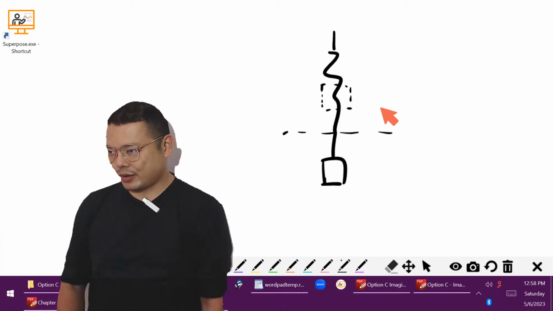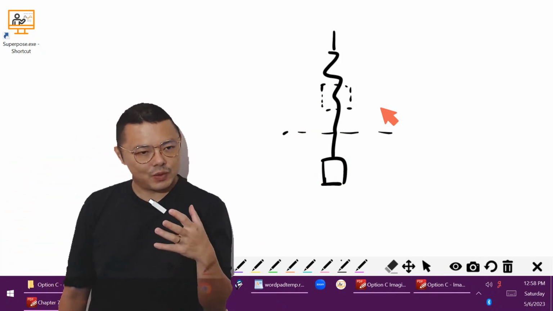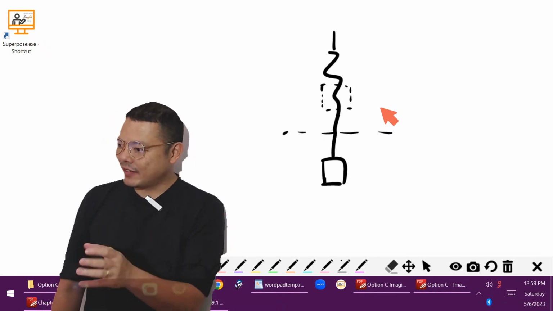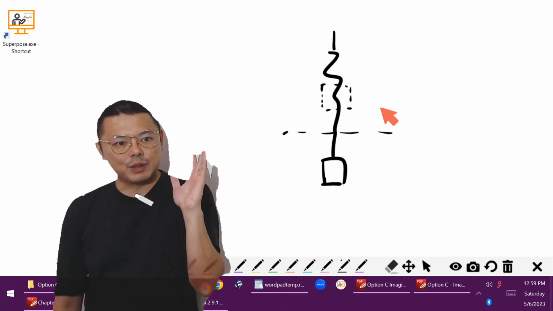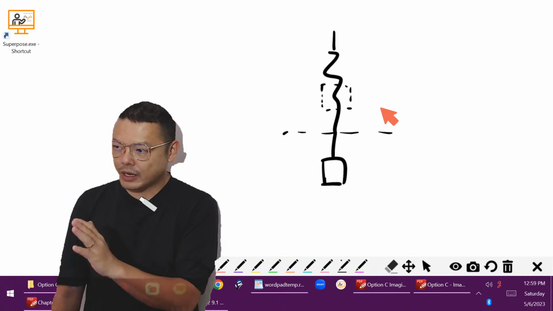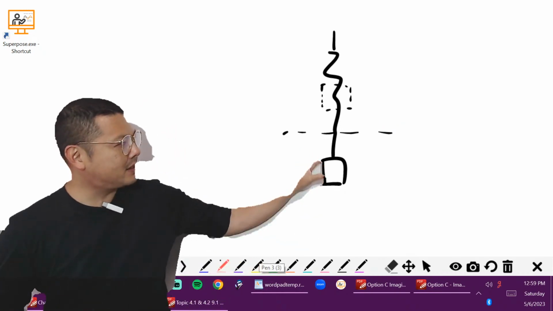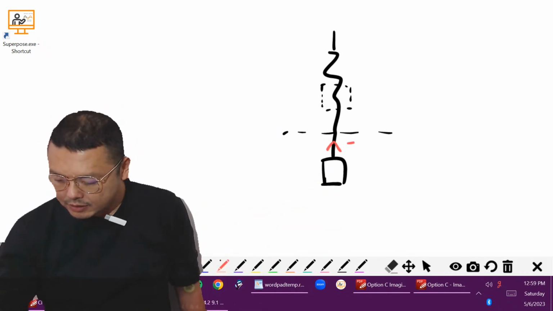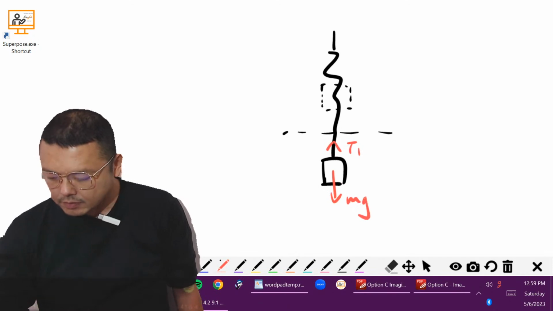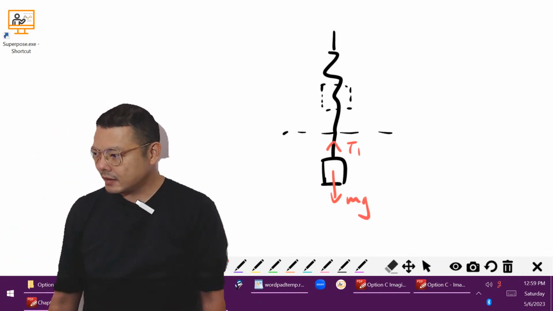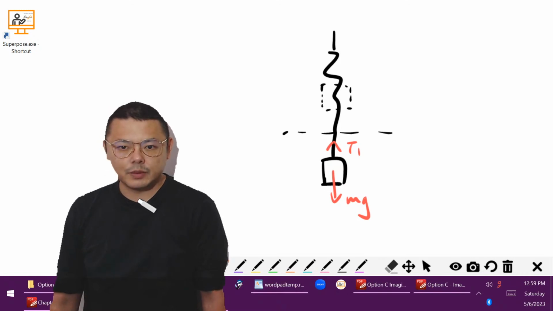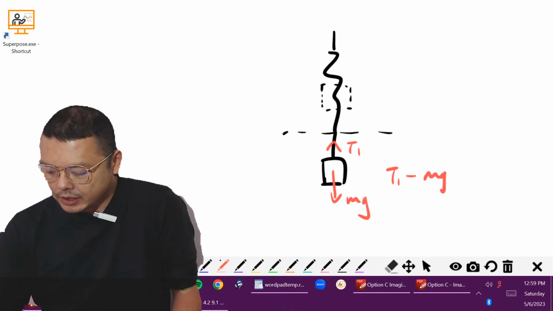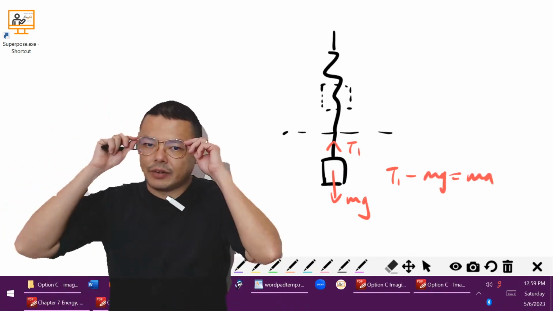This one is not so straightforward. In fact, vertical spring mass system is actually one of the hardest things to do in oscillations, which is very strange. Horizontal spring mass system, okay, suddenly vertical spring mass system totally not okay. It's because of this. When the spring stretches to the most maximum position, can you tell me T1 compared to mg? Yeah, T1 is greater than mg. Then you got two equations. So T1 minus mg will be equal to ma, with the acceleration of the object.